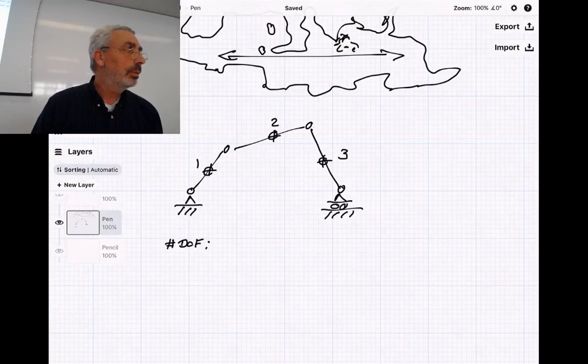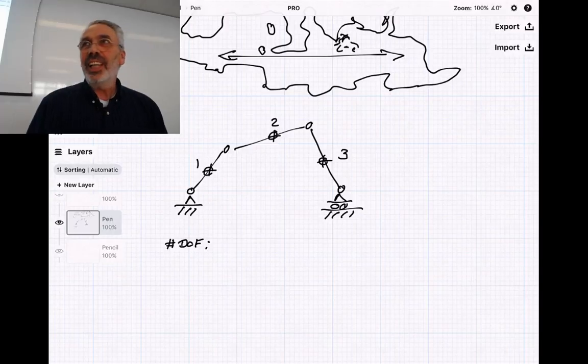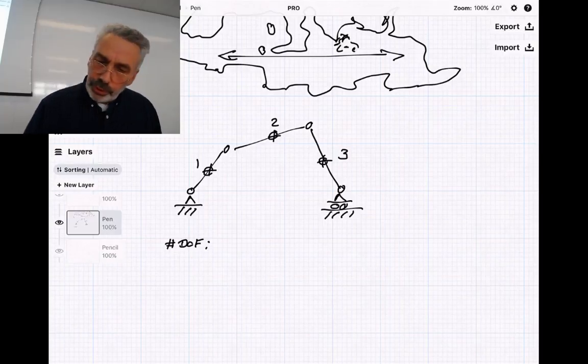1, 2, 1. I like to have consensus. 4, 2. Okay, let's vote. Who votes for 1? Okay. Who votes for 2? That's a lot more. Who votes for 3? Nobody. Yeah, but you first said 4, but you just subtract 1. Okay, and more than 3? Oh, no, I don't think so. No, the majority says 2, so it's 2 degrees of freedom.